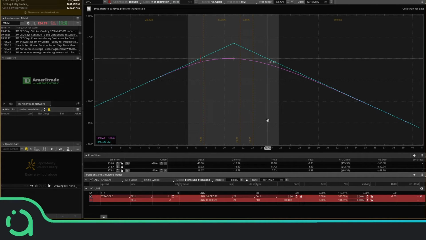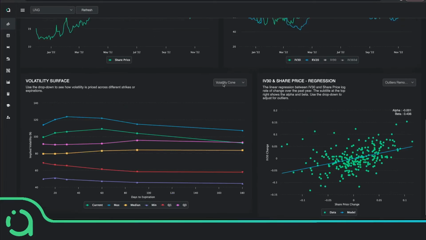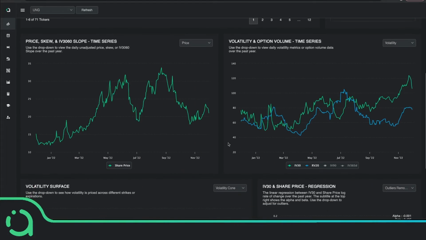A quick note for you is that if early on in your analysis, you realize that a stock is not a good fit for taking a trade on, just move on to the next one, right? Maybe you pull up a stock and the implied versus realized volatility, there's really no spread there, or the price is just plummeting down to zero. Well, you don't need to continue with your analysis. Just move on to the next trade. I'll usually flick through 2 to 5 stocks before I even find something worth digging into further.